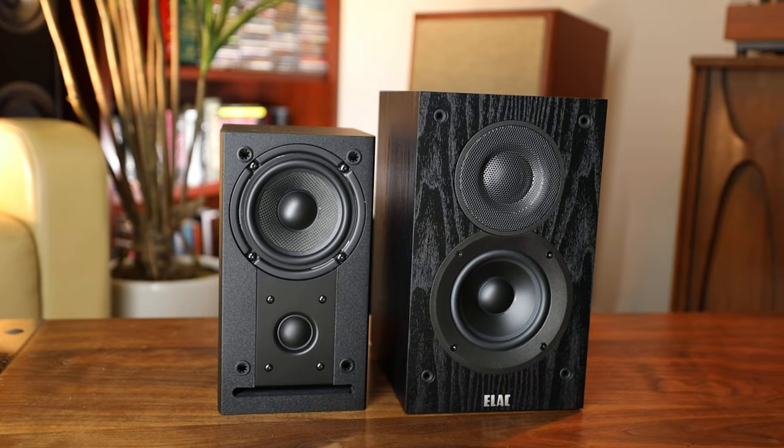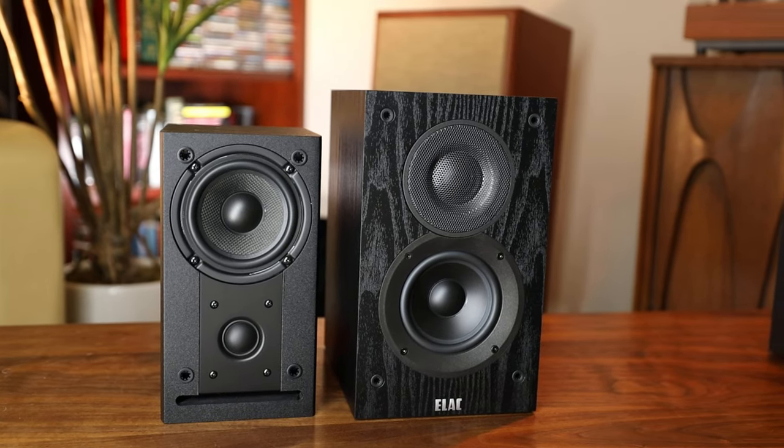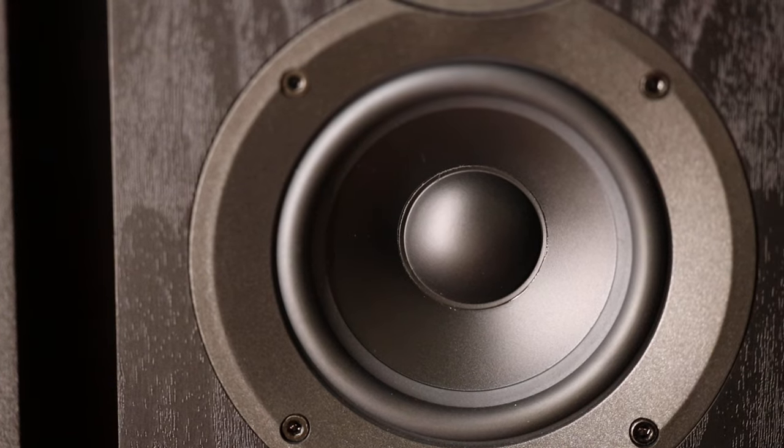The next easy comparable is the Elac BS41 — once again, totally different tuning, but in the opposite direction. The Elac BS41 is very bass-boosted, and you may like it, especially if you're planning to go without a sub. But just know it's very much a bass-boosted speaker that won't shine details. It's fun nonetheless, but I would be a lot less likely to use it if I had a sub in play — I just wouldn't have the need for that type of sound, and it won't perform as well in home theater settings either.